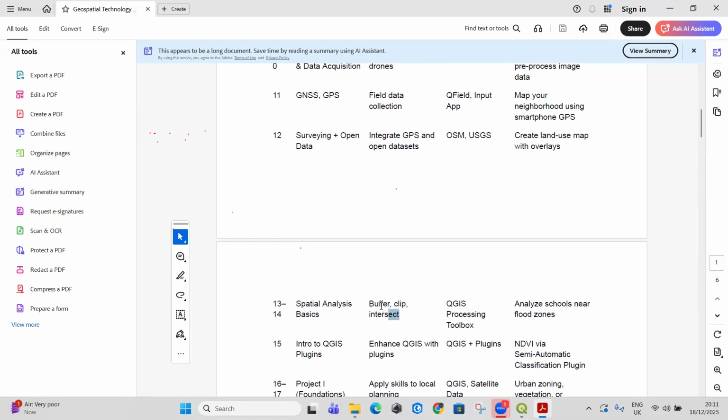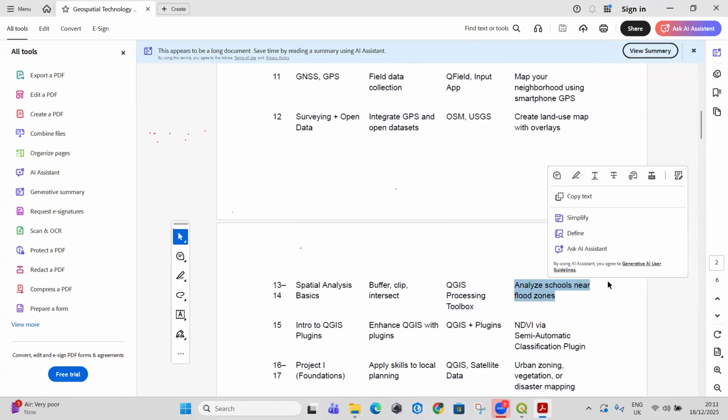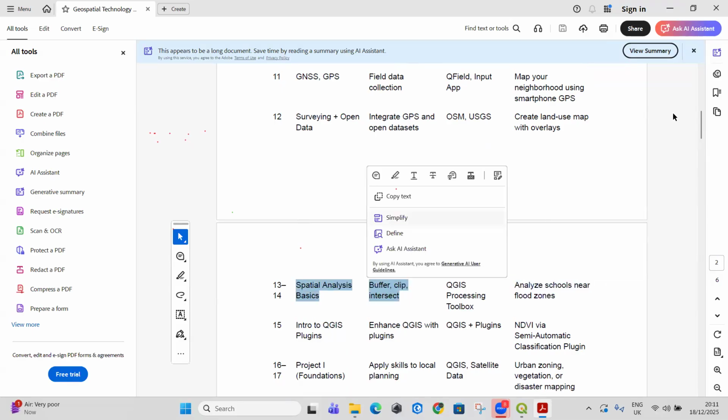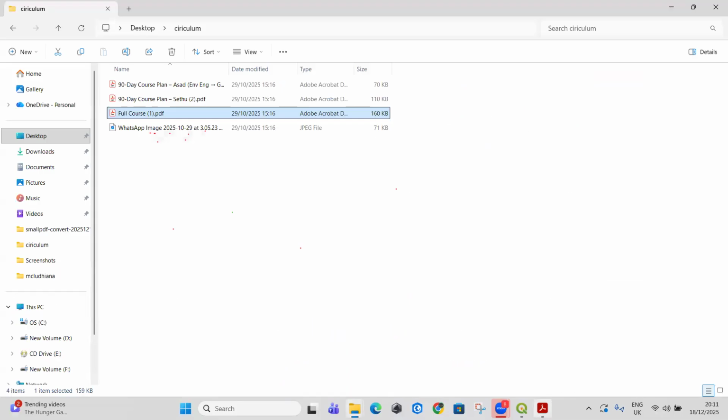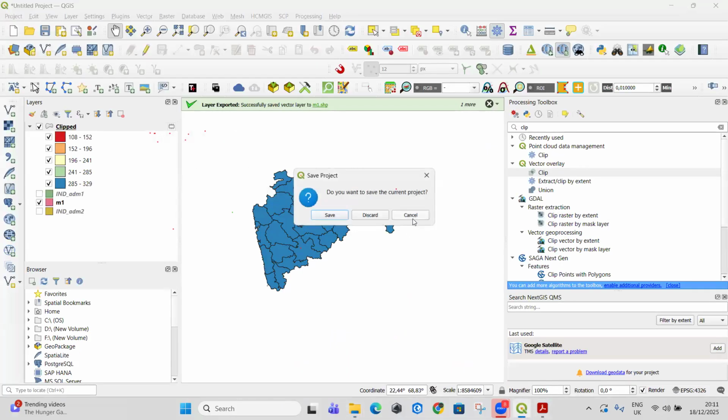We have already understood what buffer, clip and intersect are. We have a knowledge of the processing toolbox of QGIS now. Now, for example, how to analyze schools near a flood zone, how to do some spatial analysis. So, for example, let me take a new project.